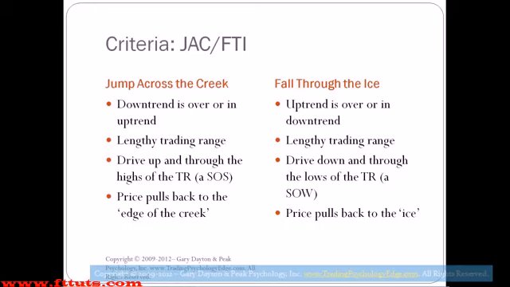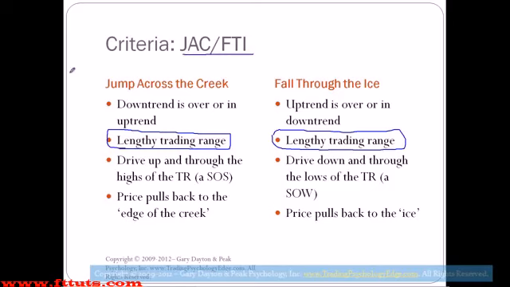The only thing we're adding to this is the lengthy trading range, because that's giving us more cause, if you will, more opportunity for the larger players to pick up inventory. That usually leads to a larger move. The consolidation is the important thing in the jump across the creek and the fall through the ice. The more consolidation we have, we will typically see a bigger move ensue.